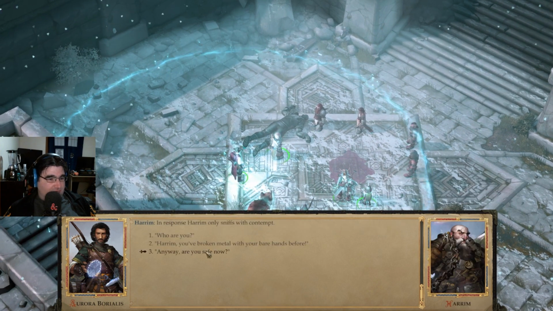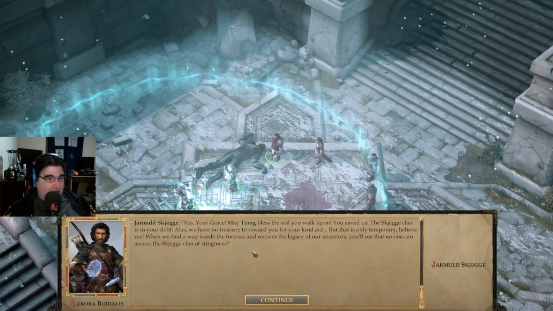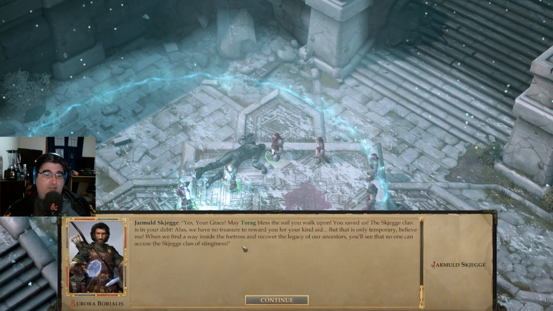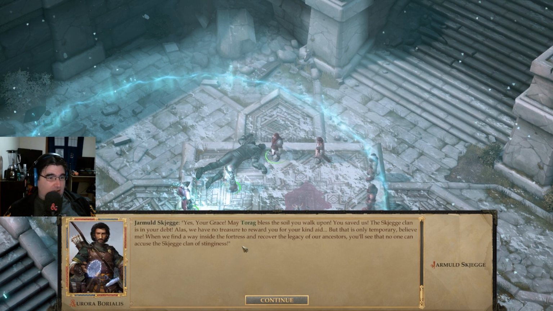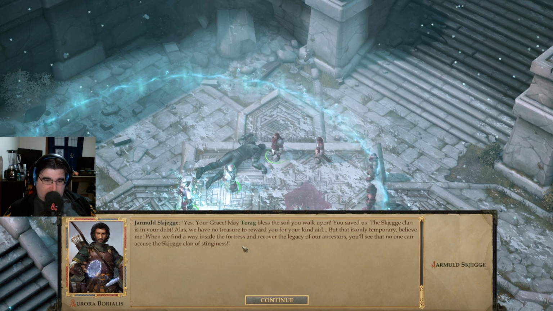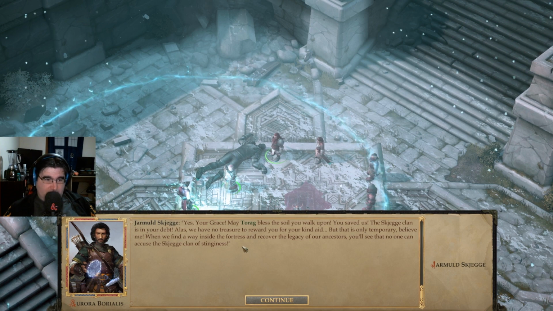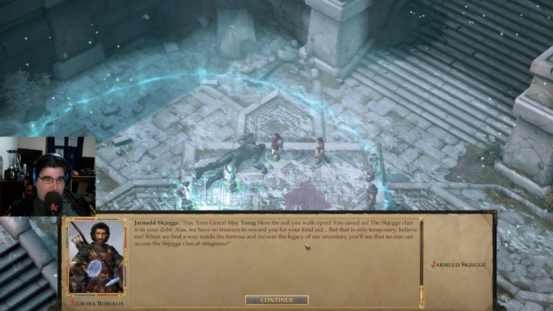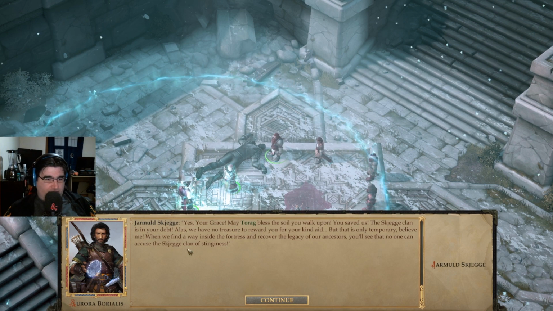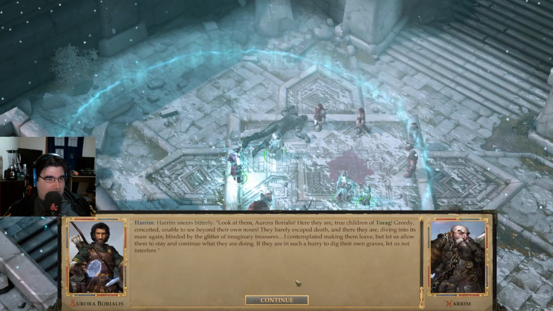He sniffs in contempt. Anyway, are you safe now? Yes, your grace. May Torag bless the soil you walk upon. You saved us. The Skijik clan is in your debt. Alas, we have no treasures to reward you with. But that is only temporary. Believe me, when we find what is inside this fortress and recover the legacy of our ancestors, you'll see that no one can accuse the Skijik clan of stinginess.